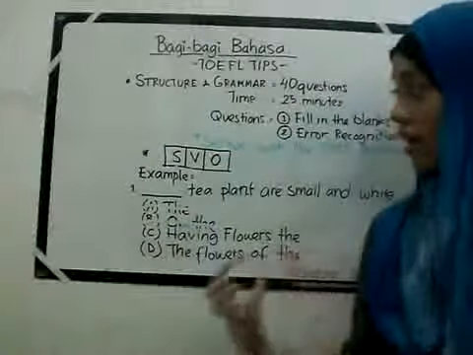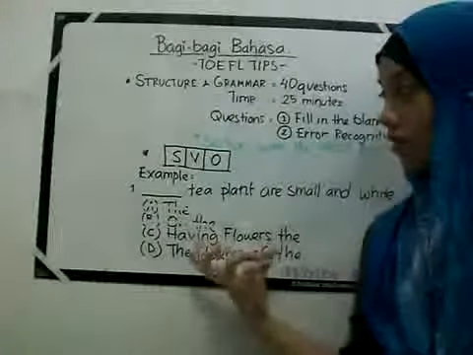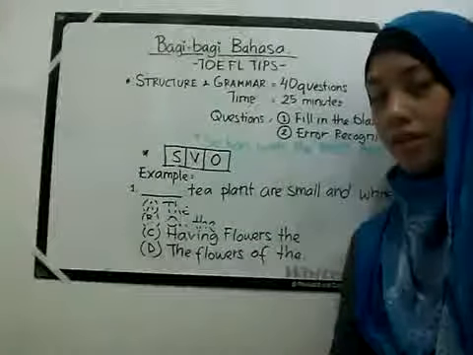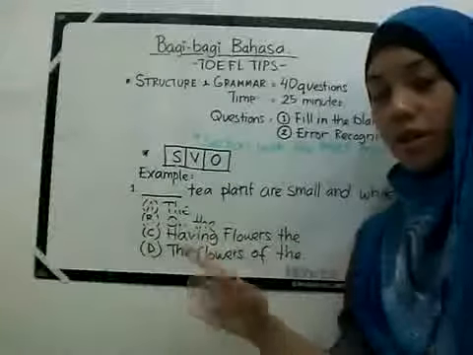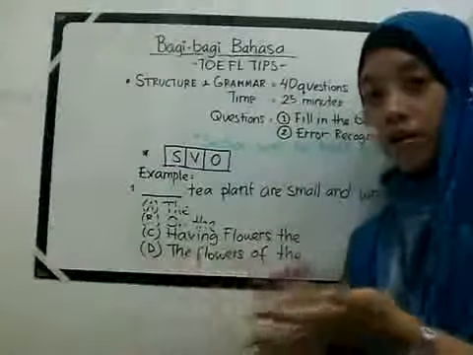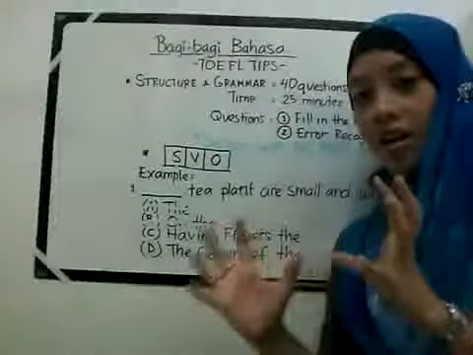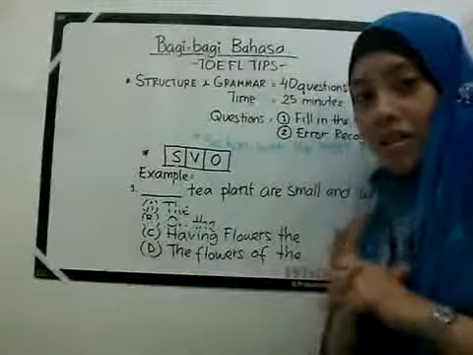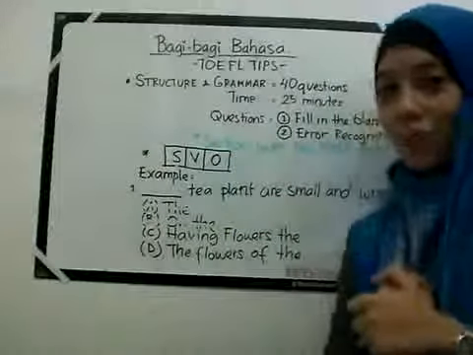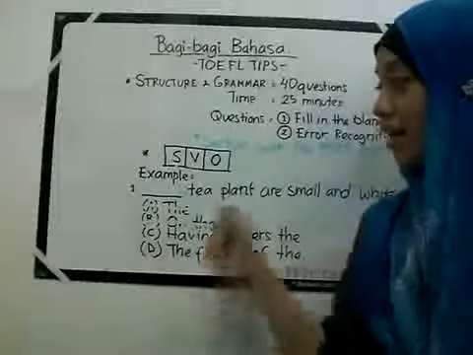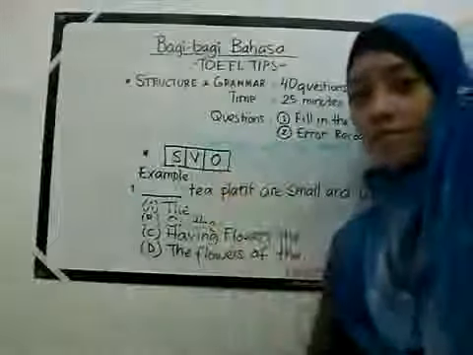Oke, jadi mungkin itu dulu tips dari saya tentang TOEFL Structure and Grammar ini. Dan untuk error recognition prinsipnya sama, mungkin Anda sudah tahu ada garis bawah di jawabannya tersebut. Tips saya adalah lihatlah kalimat itu apa adanya, jangan terlalu memikirkan garis bawah yang ada ABCD-nya itu dulu. Dan ingatlah, inilah yang akan menyelamatkan Anda: subject, verb, object.